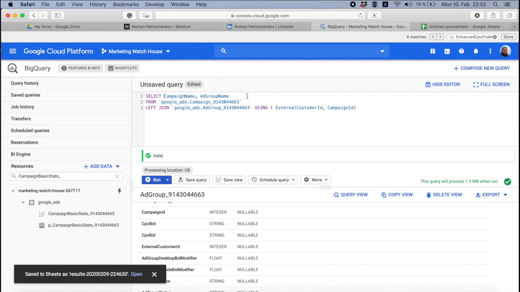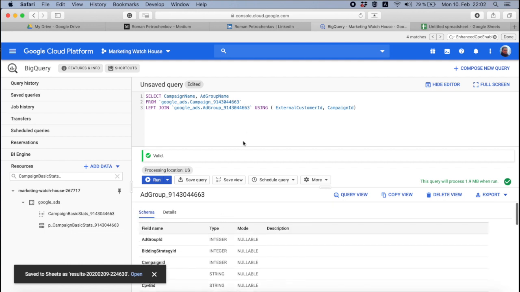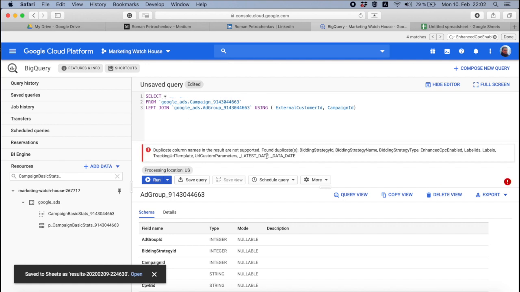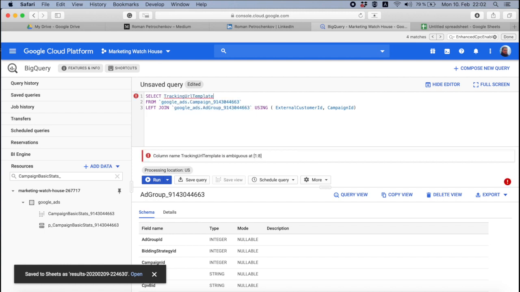In all other cases, for example, if I want to use something that is common for these tables, for example, tracking URL template. If I say that I wanted to see tracking URL templates, I have to define, do I want to see the campaign level or ad group level, or do I want to see both?